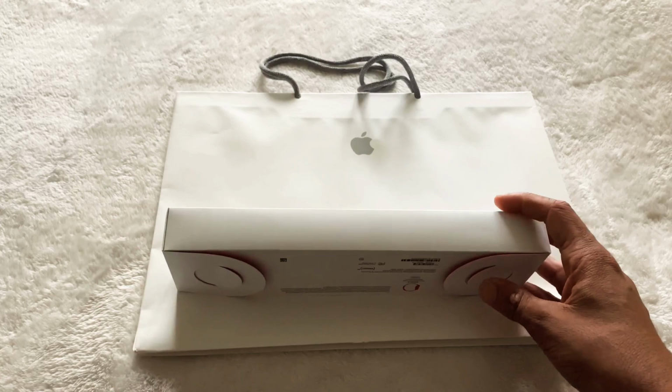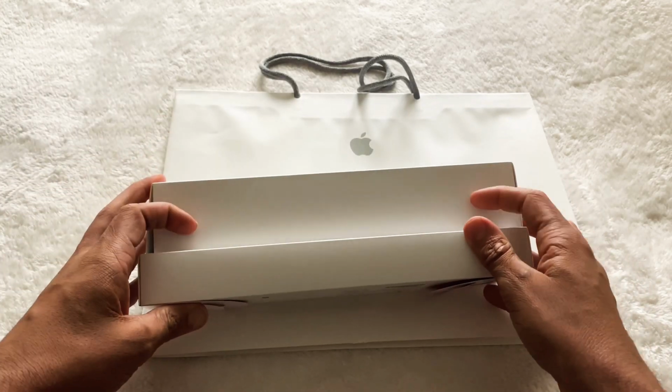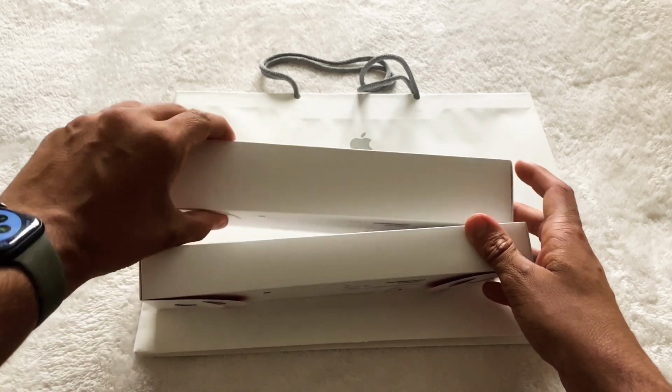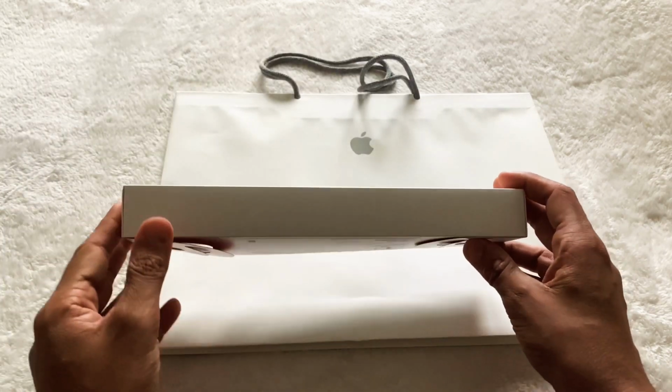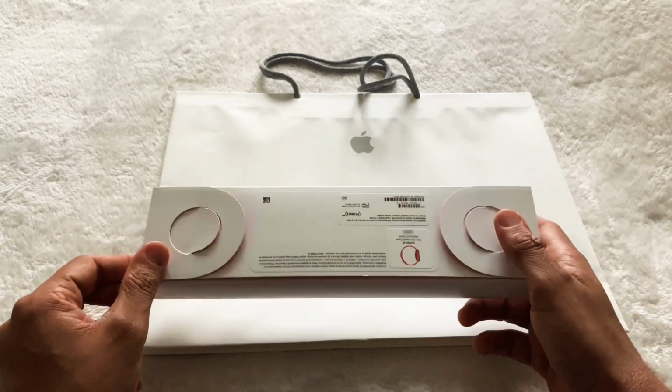So as you can see, let me show you a comparison between the box of Series 5. This is the box Series 5. It has the charging brick, so that's why it's kind of big. And this is the box for Series 6. Let's unbox it together. So I got the product Red.